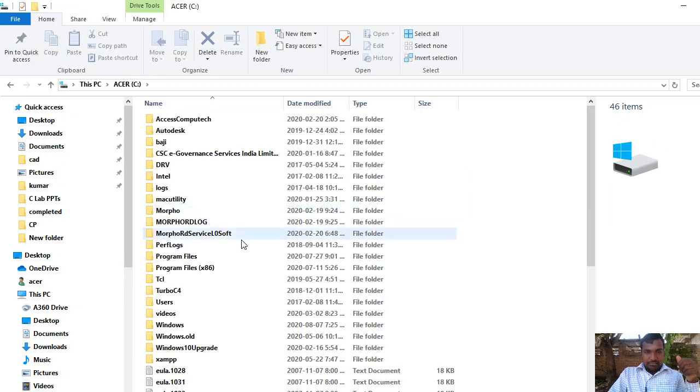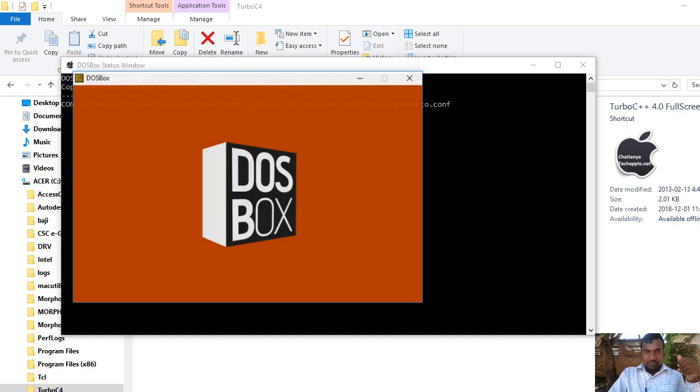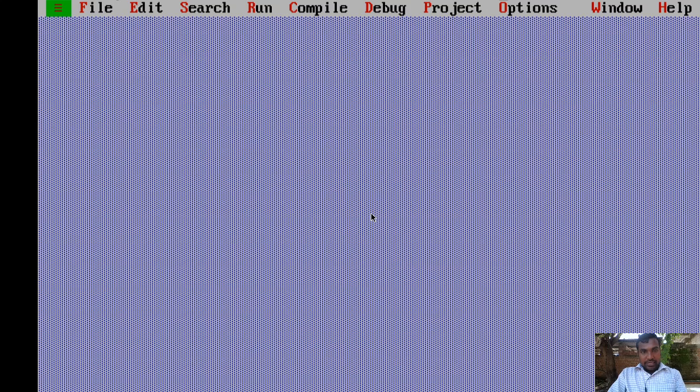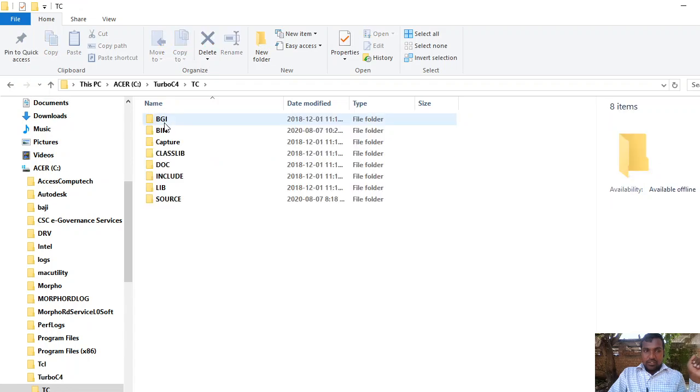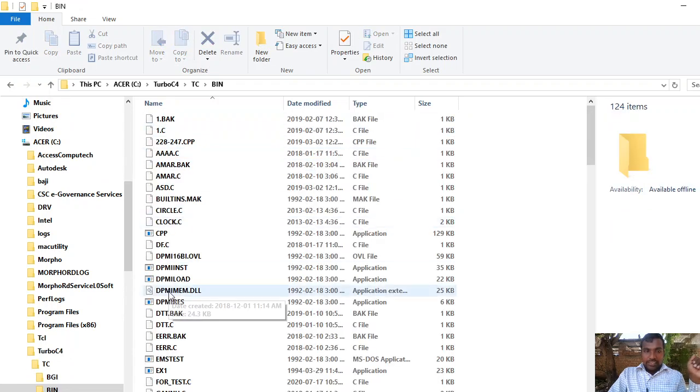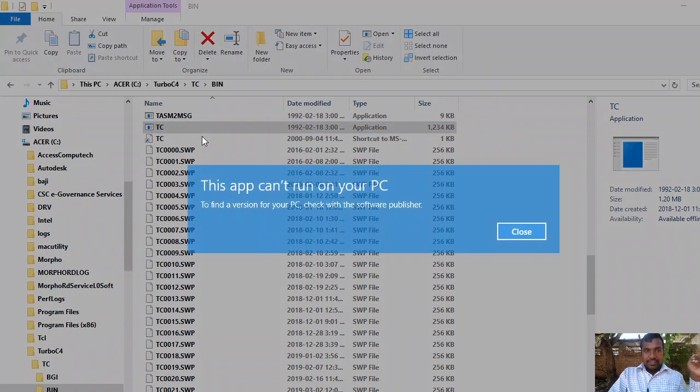In my system, in the C drive, we have the Turbo C4 compiler, and I am opening that compiler. In the TC folder we have bin, and in the bin we have the TC software. This is tc.exe, so I try to open that.